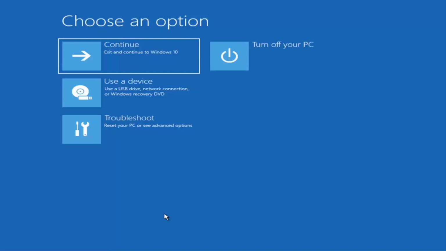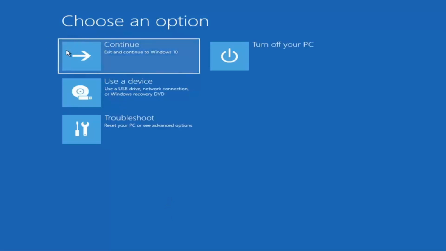Depending on the computer manufacturer, you'd have to tap a different key on your keyboard in order to launch that menu, in order to select what boot drive you want to go off of. So it could be anything between the escape key, F2, F8, F12, for example. And those are the function keys on the top of your keyboard. So you may have to do a little bit of trial and error. Shouldn't take you more than a couple minutes. Googling it would probably be best before you even begin. But anyway, we're ready to jump right into it.